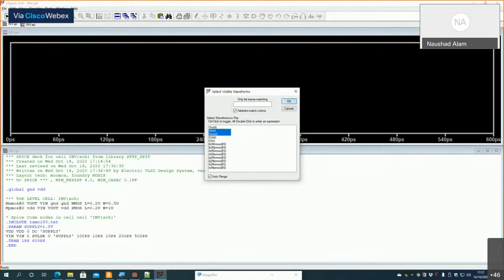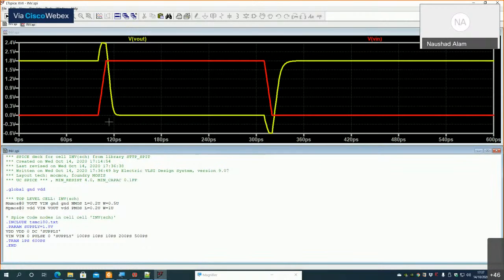Okay, and then I click OK. Now you can see we are getting this waveform, and that actually is the inverter characteristics. So you have the input waveform and you have the output waveform. So you are getting the inverter characteristics through this transient simulation, right?